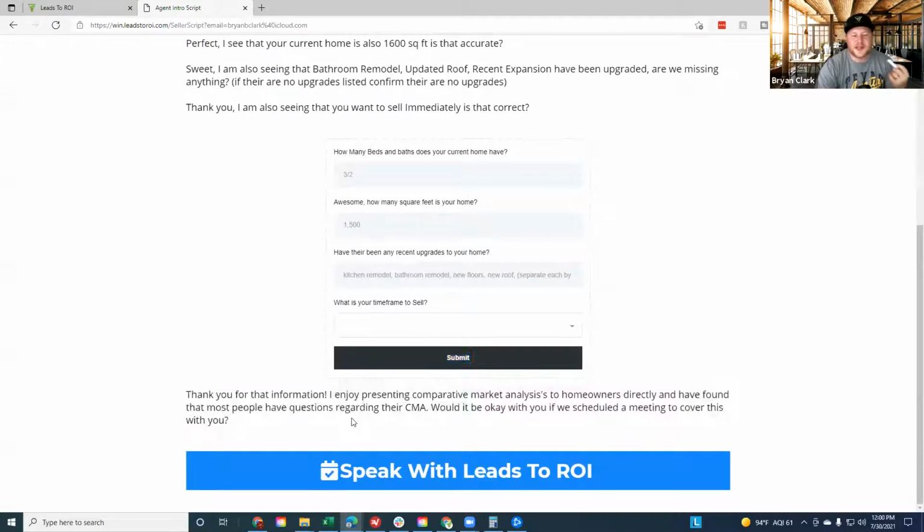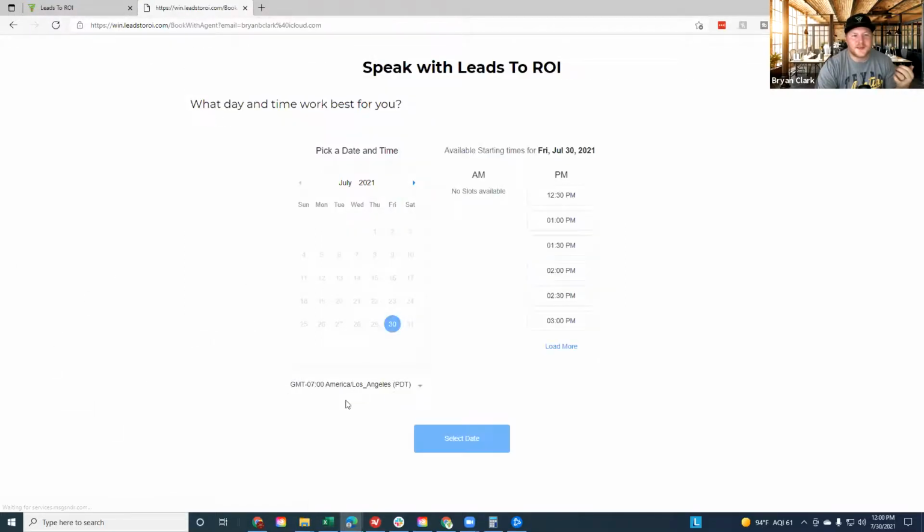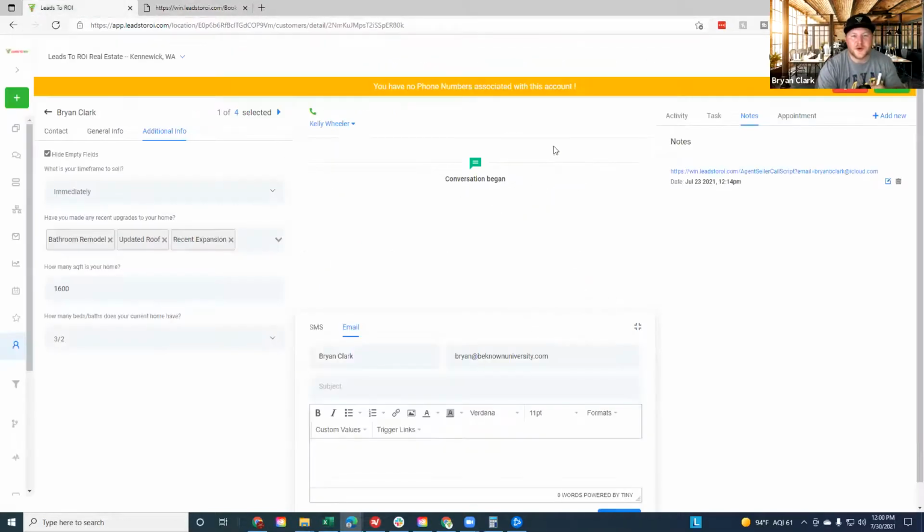So this is all just designed so that you can go in and get that appointment booked. And when you click this down below, it's just going to drive directly to your calendar on the next page so that you can then book an appointment to go and view their home or do whatever you need to do. So call script is super cool. And we've got another call script coming soon for FSBOs, canceleds, and expireds.